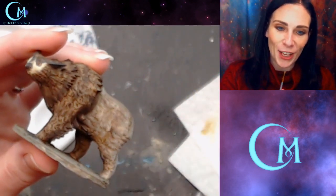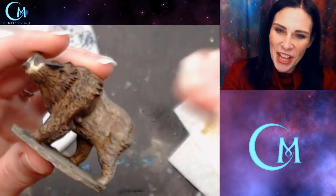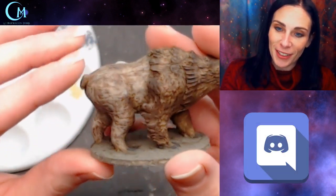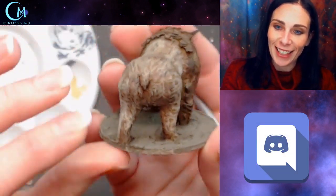Oh, this is gonna be fun. I'm gonna play with this khaki going up the arms where the wings are. This is gonna be funny if I start talking like a Bostonian because of the khaki.